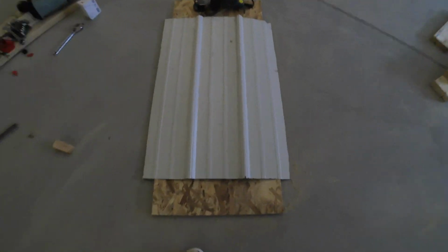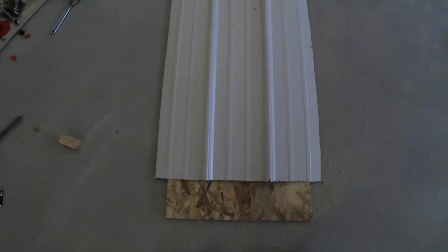I'm going to be using some weather stripping to form a seal on the wood so that I can limit the airflow loss and the heat loss. So you cut your access from the panel, and it can be rough cut, doesn't matter, it doesn't have to be straight. Here I tried to use a nibbler, but I bought one off of eBay for like 30 bucks and it worked for 6 inches.